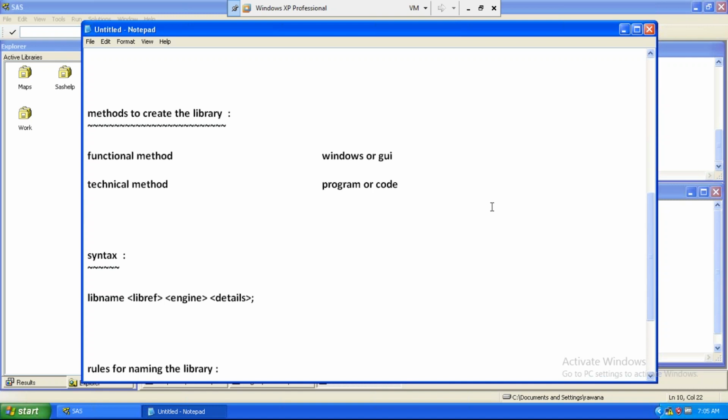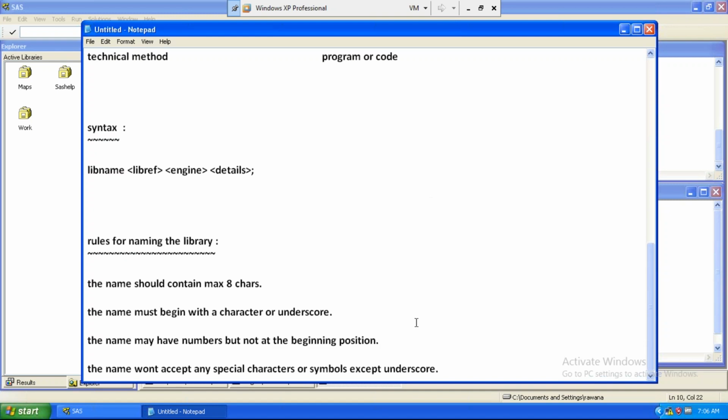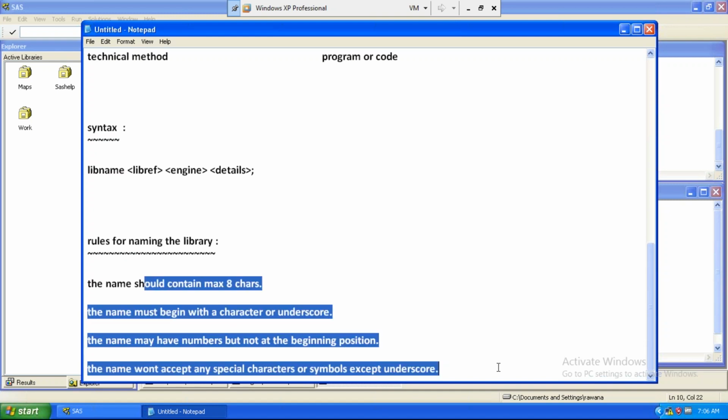Try to create the library from all of them. And once the library got created, try to modify the data in the SAS and observe how it is affecting the external data source, and at the same time modify it in the external data source and observe how it is affecting in the SAS, vice versa. And at the same time I gave rules for naming the library, so just check whether my given rules are right or wrong.